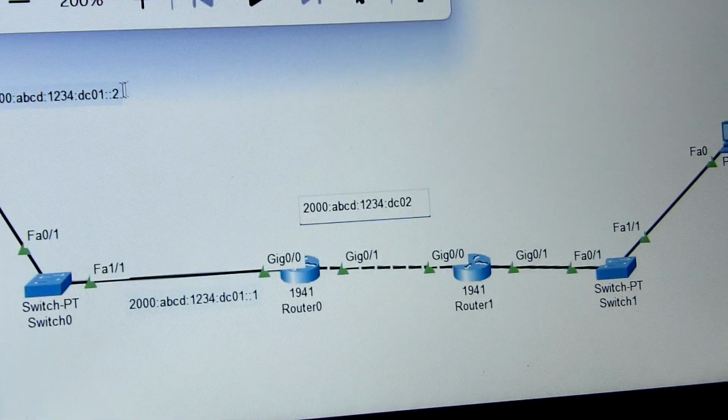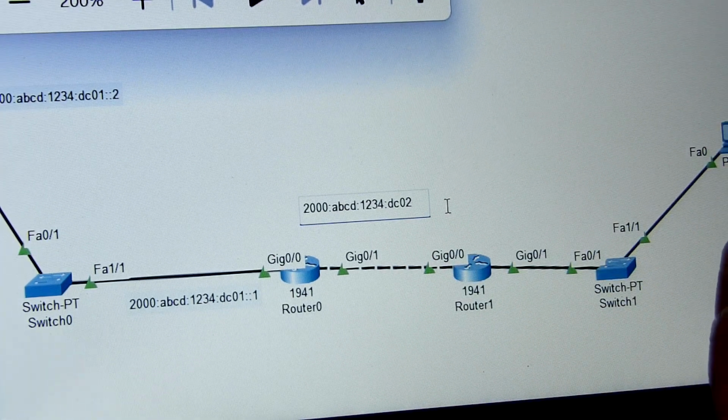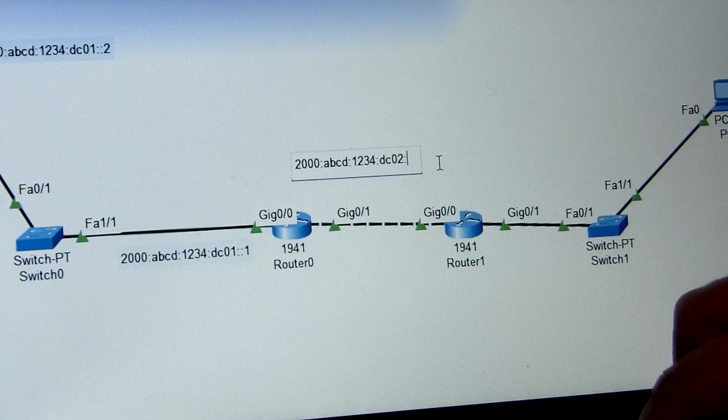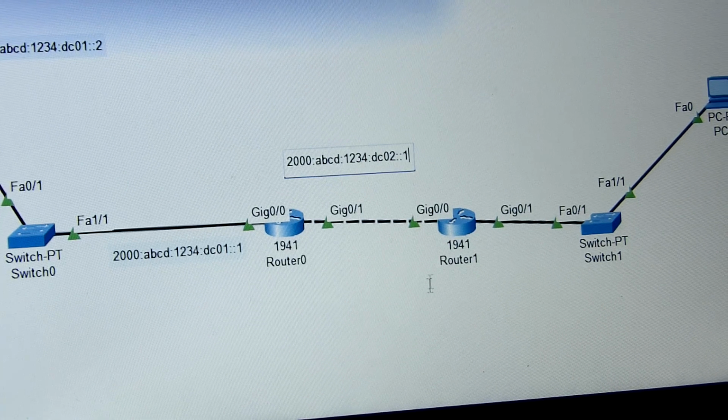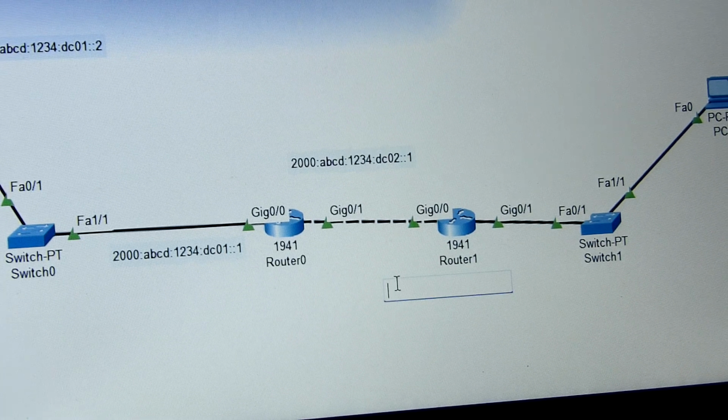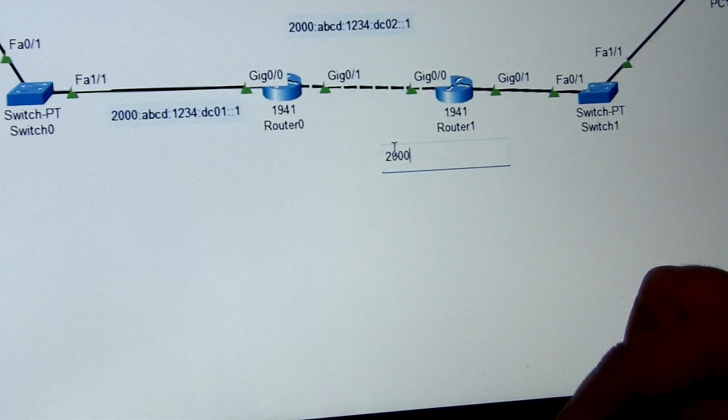This is the second subnet. The first subnet is this one. This is the second subnet. And then we had 1, and the same thing goes for this one here. This is the second subnet with everything the same.